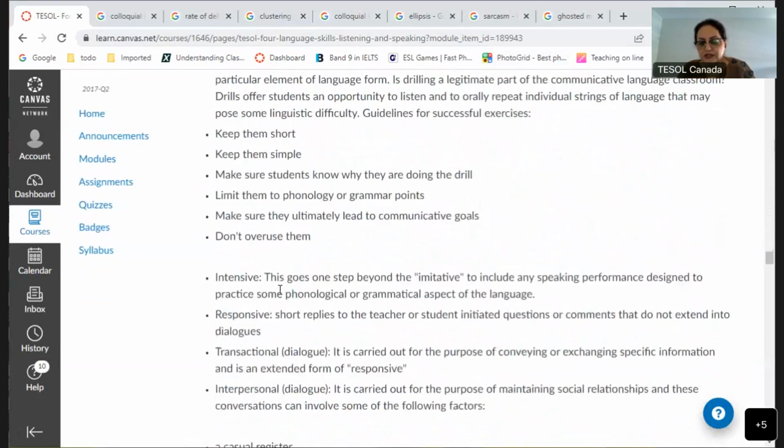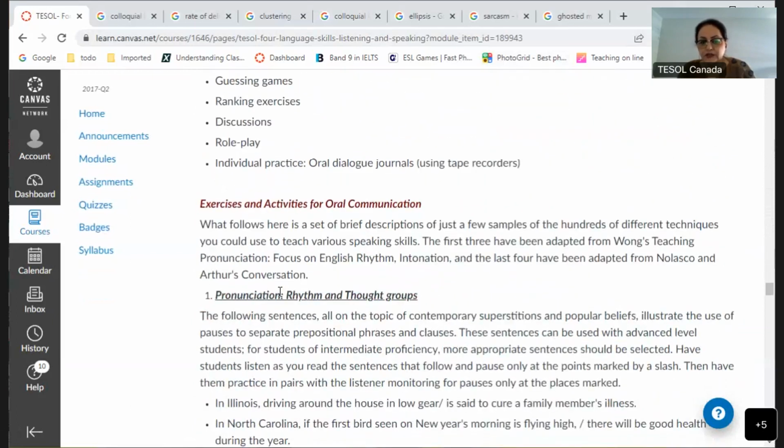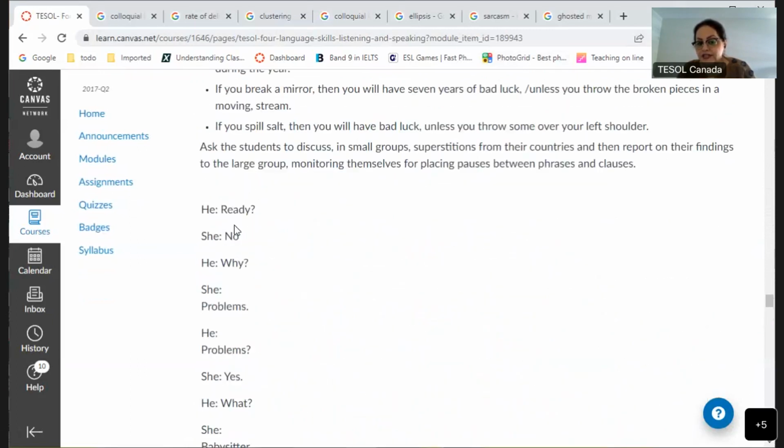And here it talks about speaking, dialogue, monologue, and how to work on vocabulary and grammar, different exercises you can have, working on pronunciation, intonation. And here it says, for example, even with one word, they can talk. So that is the matter. We always say just increase the exposure to the language. Even with one word, you can communicate. So we can say, everybody listen, already, yes, no, why, through gestures.